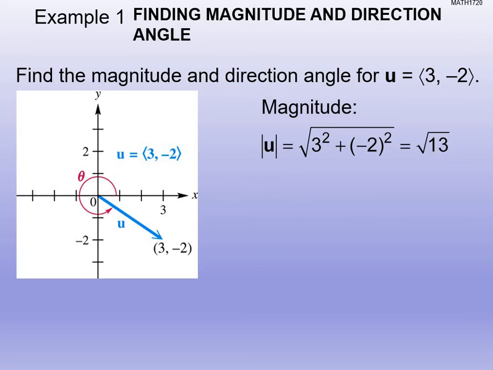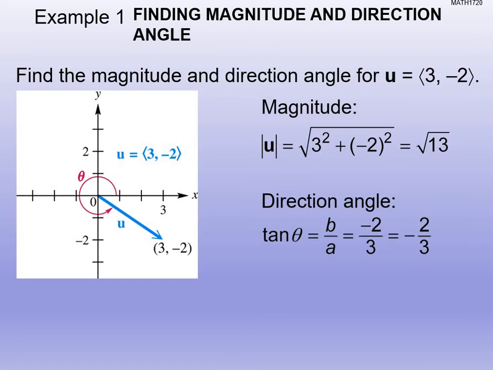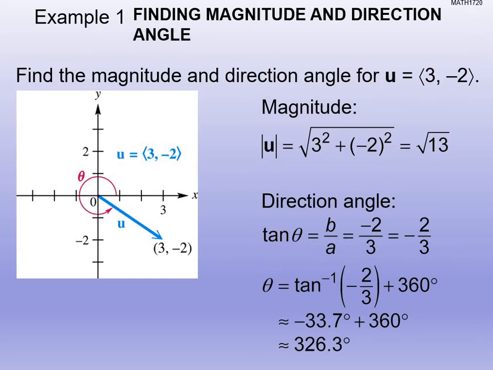So theta is going to be opposite over adjacent, and we're going to take tangent inverse of that. Tangent, in this case, is b over a. B is your vertical, a is your horizontal, so it's going to be negative 2 divided by 3. That's what tangent of theta is, and then you have to do inverse tangent. So inverse tangent of negative 2/3, and then we have to add 360 because we need to end up in the correct quadrant. So know that it's 326. If we just did tangent inverse of negative 2/3, we would get the wrong answer for this.